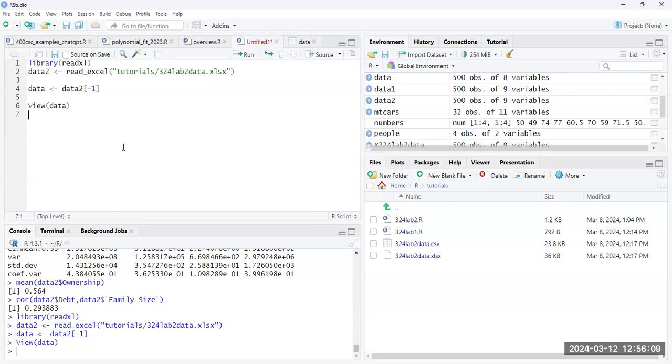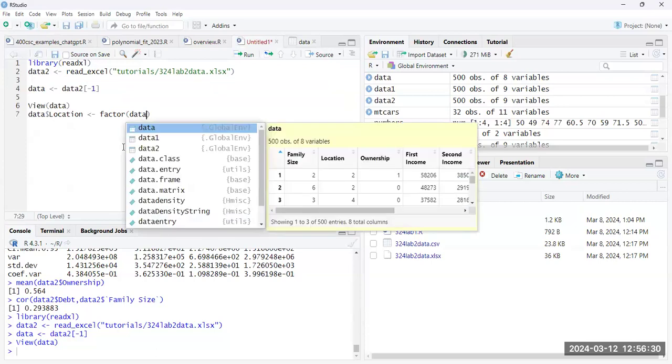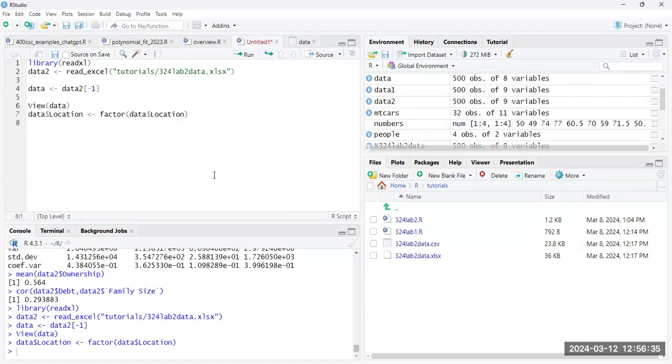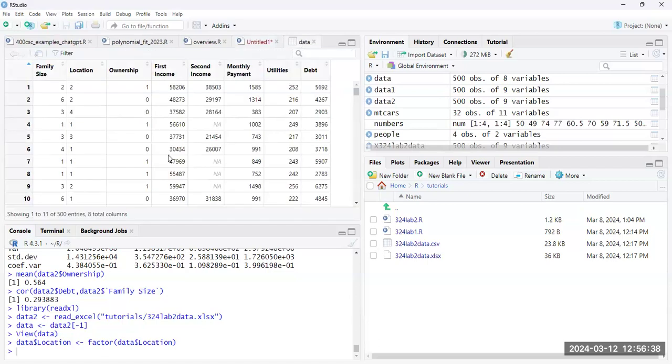By factoring, essentially we're converting them into strings so that R doesn't recognize them as numbers, but treats them as these categories. So we're just simply going to specify the column name, and then we are going to factor that same column. Now, it won't appear any different if we were to look at the data. The data still looks like locations, except now they're over to the left of the margin because they're treated as strings, and not over to the right, which is where the numbers get displayed.